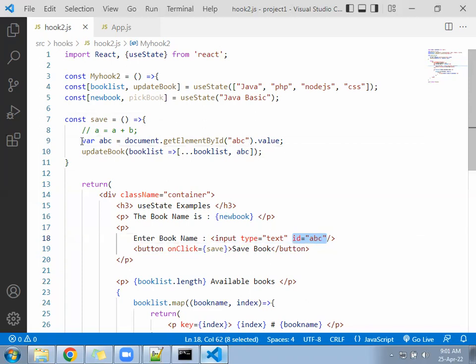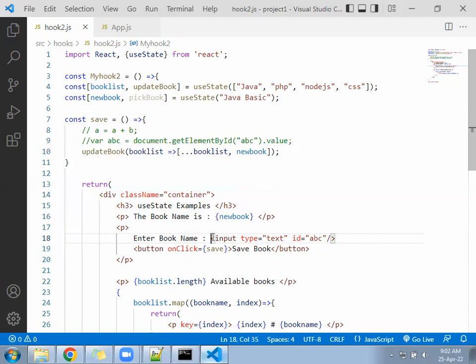Another way, I will comment this line. And at this place, I will keep it as a new book only. New book itself. And when we start typing now, the value of the text box should go to the new book variable. I have printed here just to show the preview. When we start typing, the value will appear here. Now see how that is going to happen.